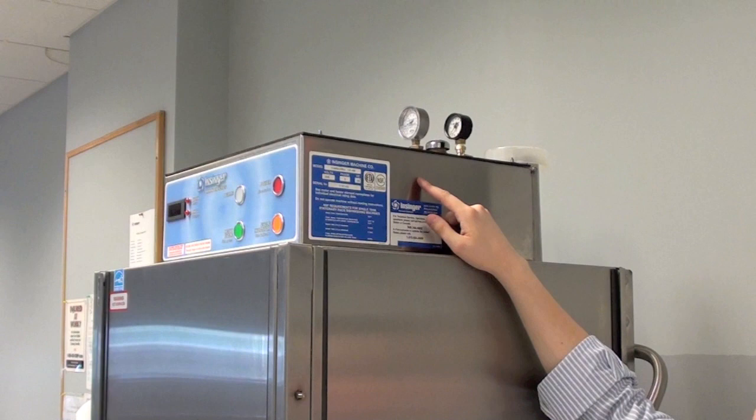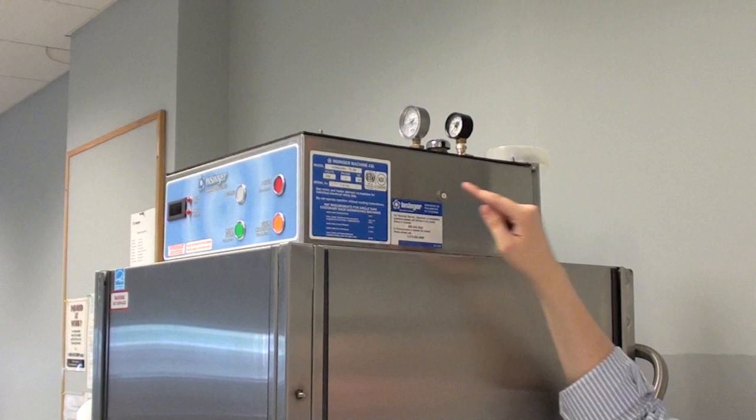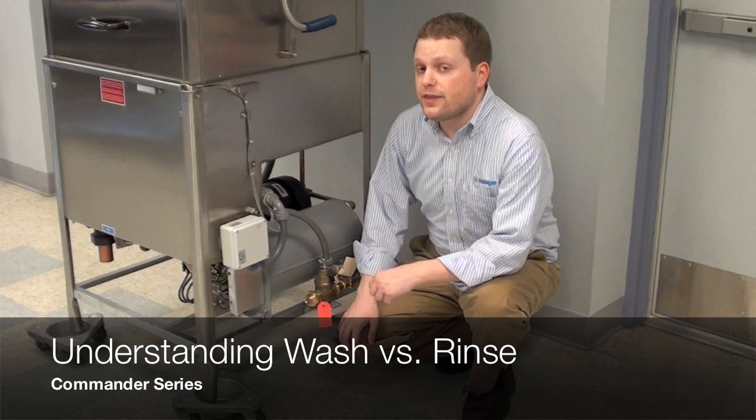The last important thing to note about the control box is that this is where the electrical contents are stored — contactors, fuses, and cam timers are located up here. That being said, it's water resistant but not waterproof. Be sure not to ever hose it down or put wet rags or wet dishes on top of it, as this could cause electrocution or serious damage to you or an end user.